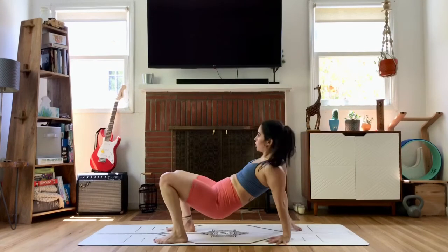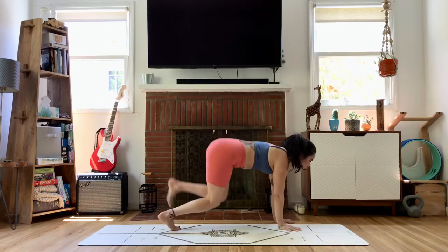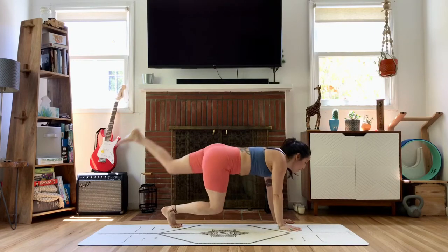4, 3, 2, 1. Right fingers turn. Left arm stretches. Open the heart. Flip. Little lizard kickbacks. Hover. You could do an opposite arm lift as well.